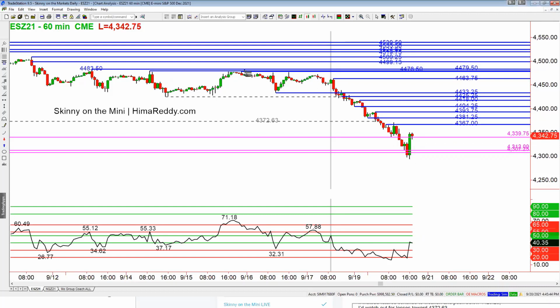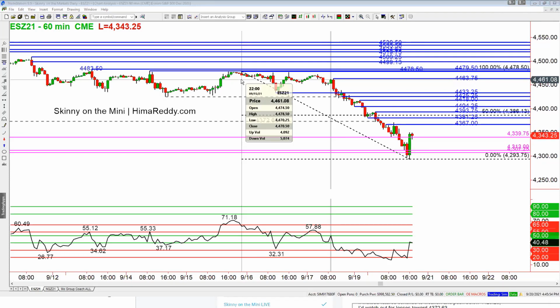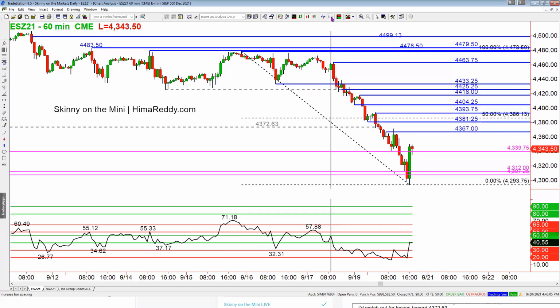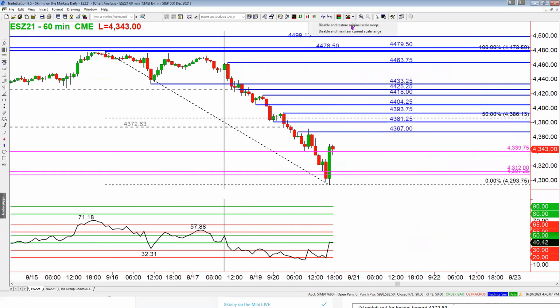But at the outset, if this low holds from Monday's session, then I would look at the 50% retracement of the move off of the high from the consolidation. And that is about 43.86. Now this is going to look kind of messy because I have to draw over existing annotations. Do you guys see right here? 50% of the current down move is also about 50% of this price spike.